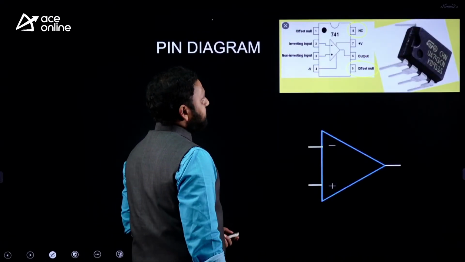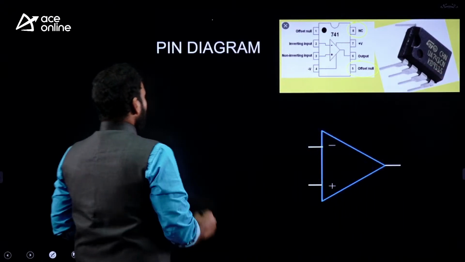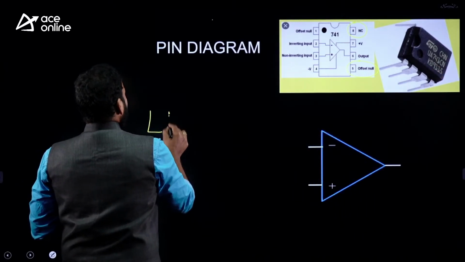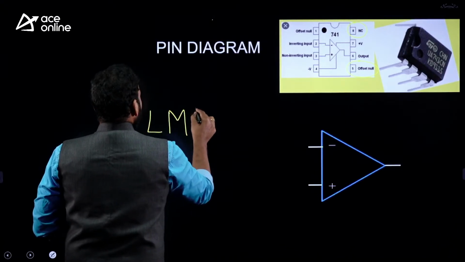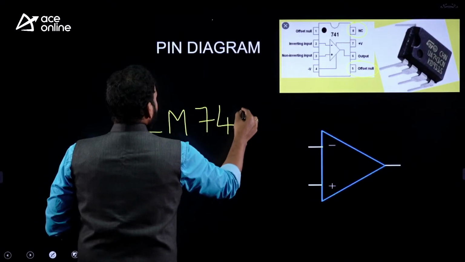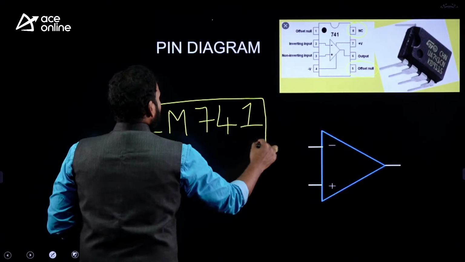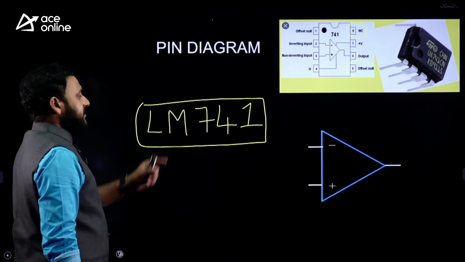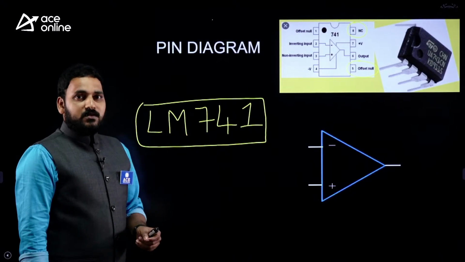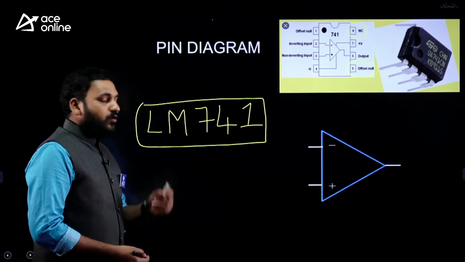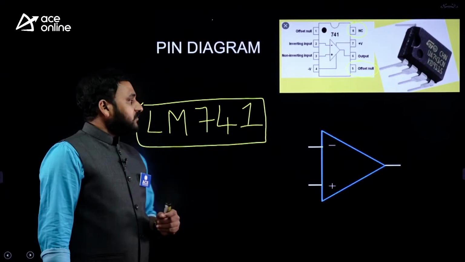And see, my dear friends, this is IC741. You can find some sequence as we are studying about IC741. It might be like LM741, MUA741, or otherwise like MC741. We can find some sequence. Sometimes they can ask the questions about these things also. Sir, how can we memorize? No need to memorize all. There are some standard companies you better memorize.